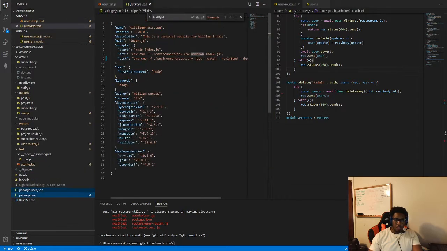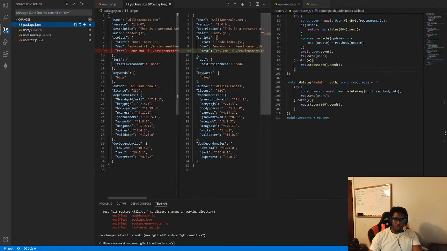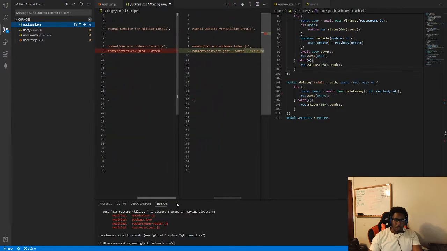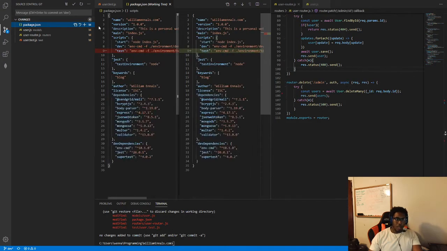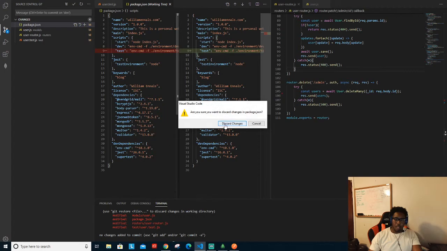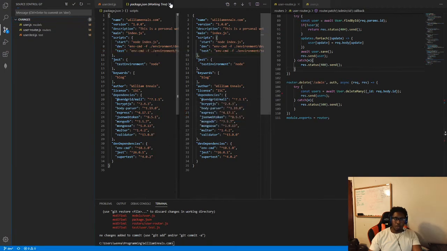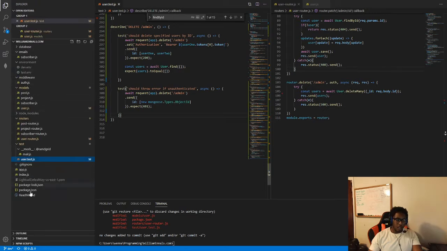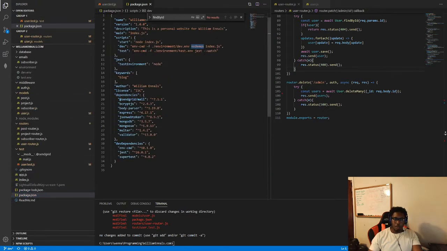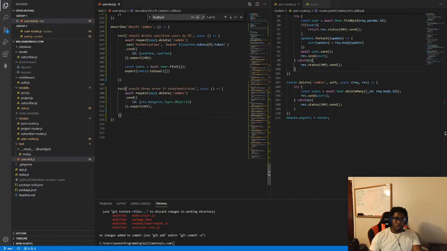Don't remember what we changed here. And we can check that by clicking on this stuff here. And then we can click package.json and see what was changed. Oh yeah, I added some more stuff in here, and I actually don't want to keep that, so I'm going to discard those changes, and we can do that by hitting that button. And now those changes are gone. And then if we go back and look at the package.json, you see those changes are actually gone. So that's cool. And then if we run git status again, you see our things change, which is cool.